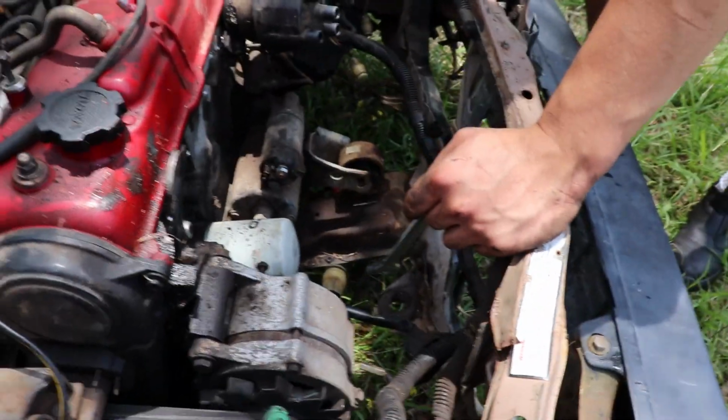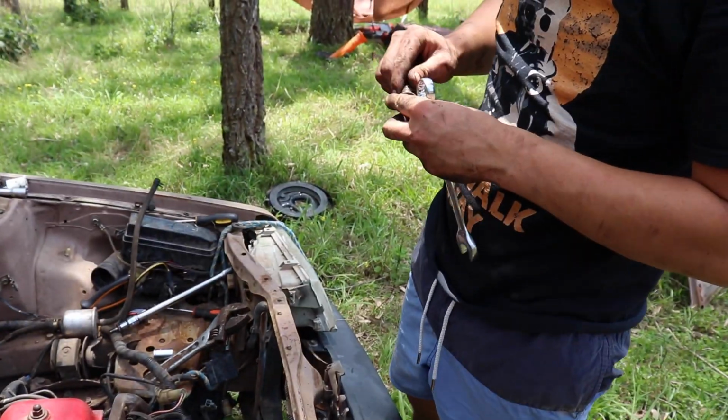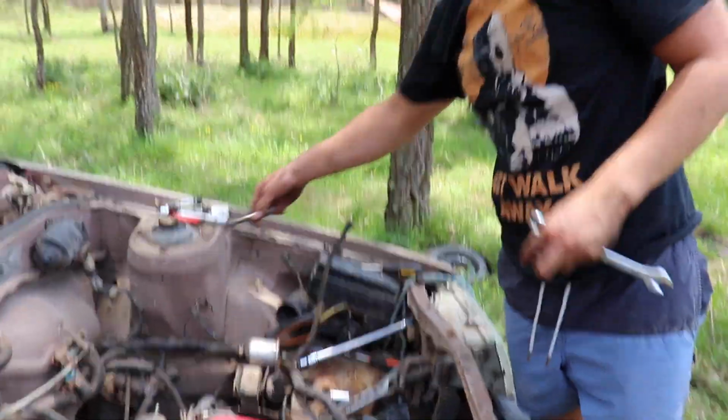Oh no. Drop the engine mount nut. Damn it. Everything is brown. Why? Oh, there it is. Hey, look at that. Fantastic. I'm a happy boy now.